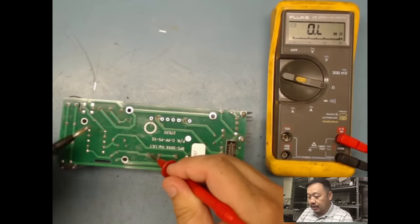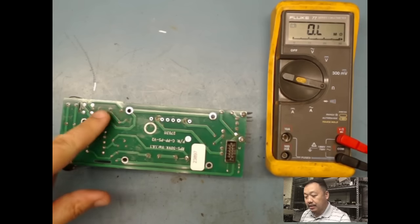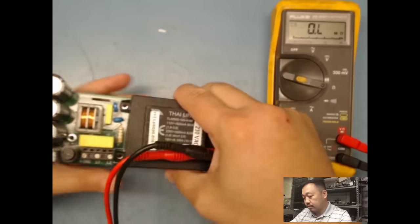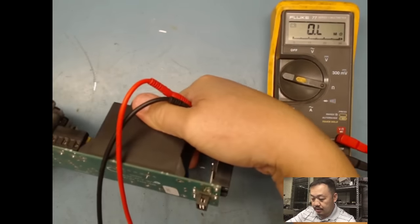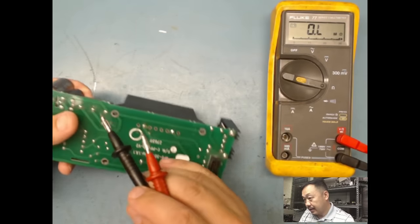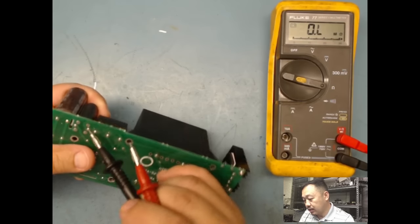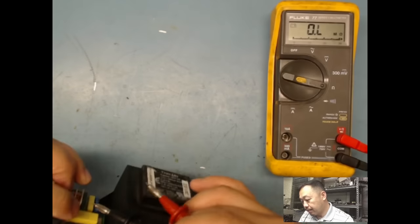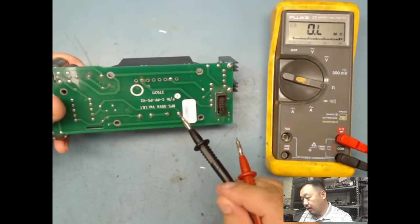Okay? So this side goes to here. So that's my AC input. So AC is gonna go in through here. It's gonna go through a fuse. You see the fuse is here? See, input goes here, and then you can see the trace going over here to this fuse, which is here, and then go back out the other leg. It's gonna go out through here, through my coil, here, down the other side, and then to the other winding.